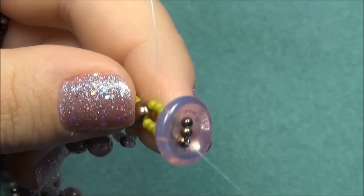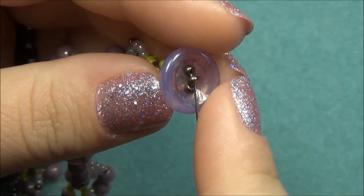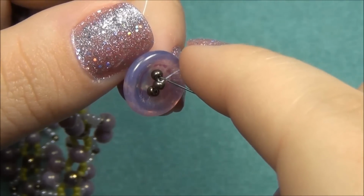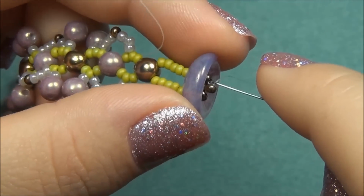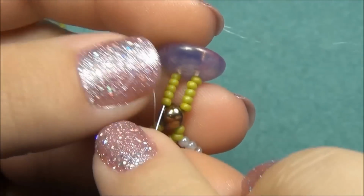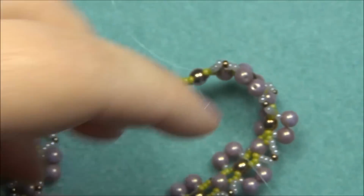Okay, pull my thread all the way through. I'm going to take my needle and I'm going to go through this one in the middle, just the one, and then I'm going to go down. So I have to go down through this bronze 11-0, through my button, and through all of these 11-0 seed beads. Okay, pull this through.